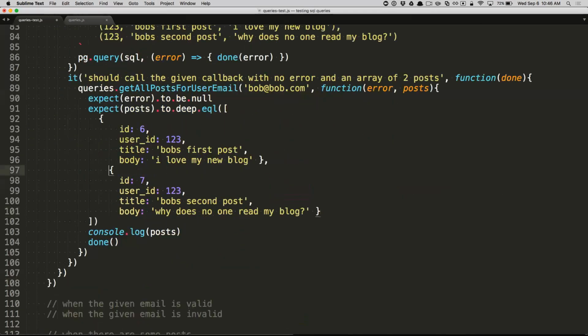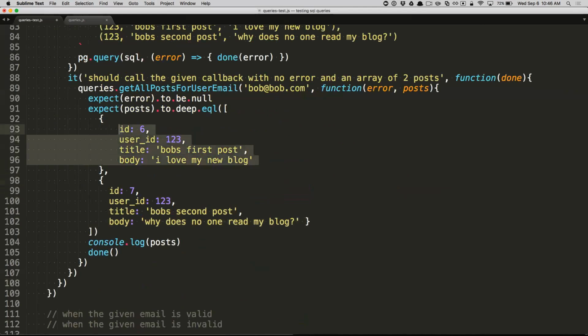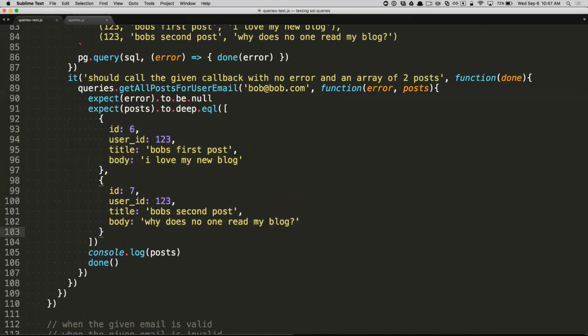So I want to be able to just say what the whole object should be like this, because it's easier, and it actually makes the test more brittle, which means it's more likely to fail if something goes wrong, but also means it's more likely to need to be changed when you change the way your code works, right? So if these records change, I have to come in here and change this test. But if they change, it also makes this test fail. So it's a trade-off of work I have to do in the future, but also reliability that this will fail if something changes. So we get to decide about that trade-off.